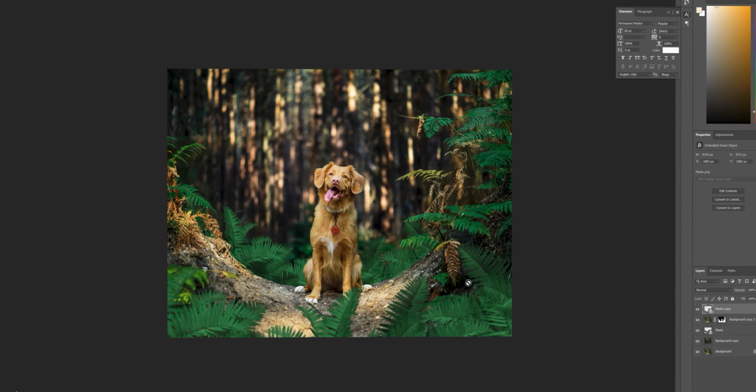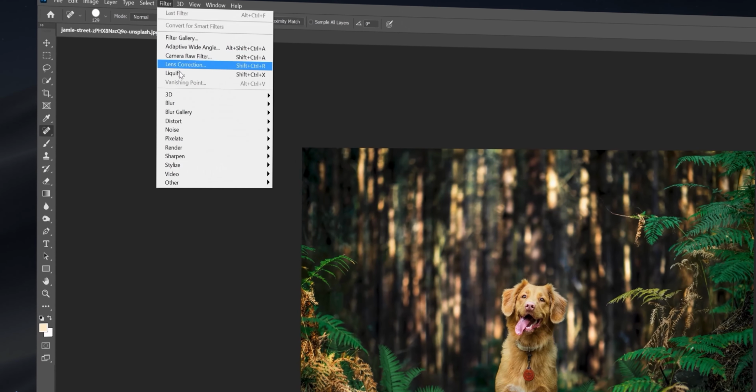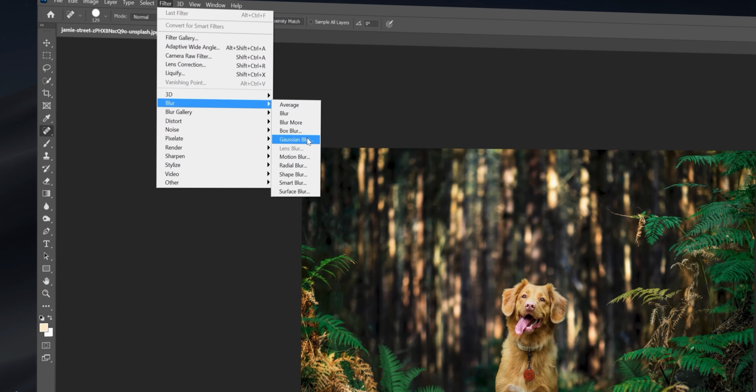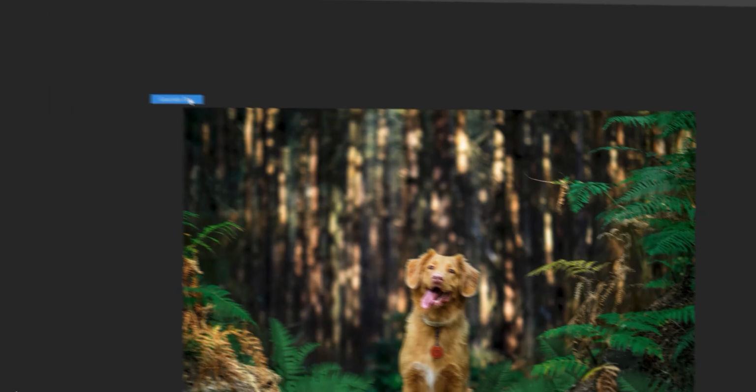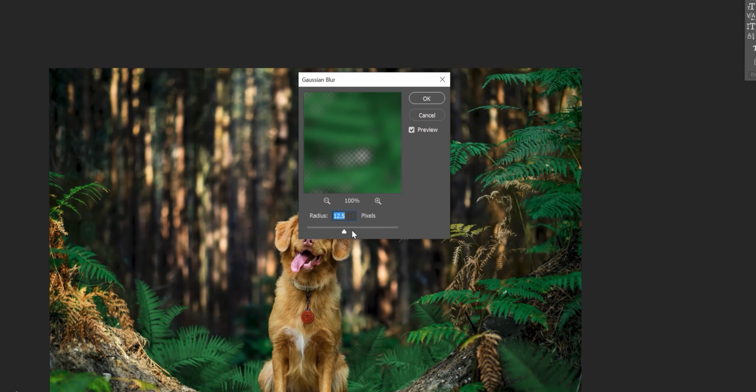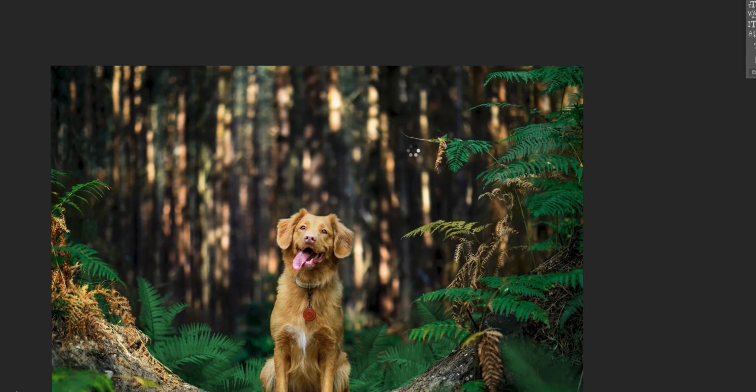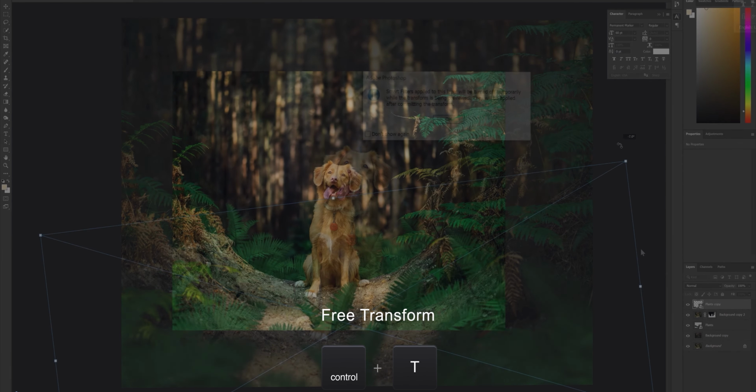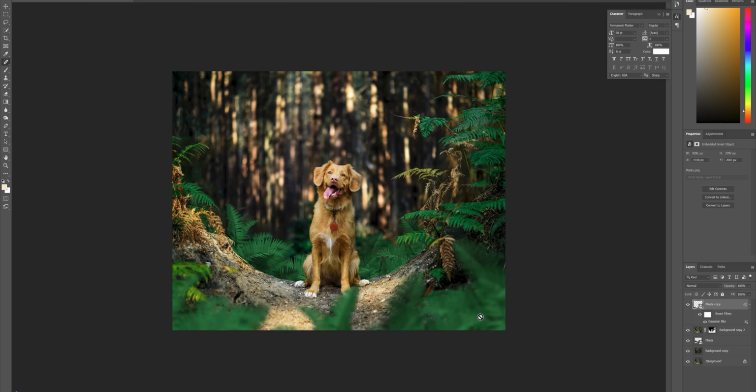So, with the layer selected, we'll just go up to Filter here and then select Blur and finally hit this Gaussian Blur. We'll raise this effect to something like 20.8 here, as that's probably a good amount, and then we'll of course hit OK. Cool, so we'll probably do some small tweaking here with the transform and probably call it for this layer here. Pretty neat, and we have these fern layers in the foreground and the background, adding an extra layer of depth.